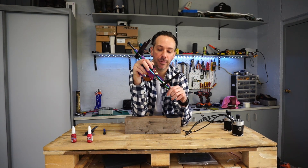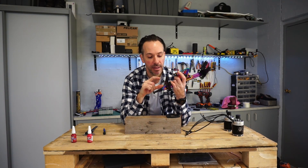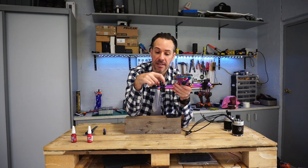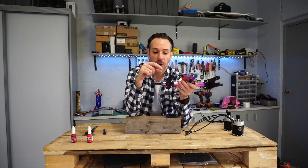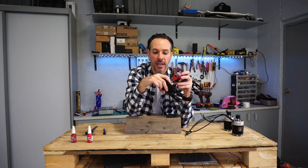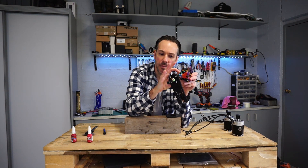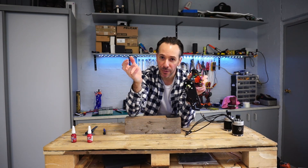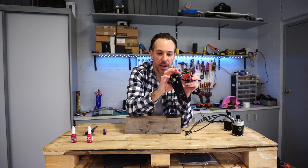Once the mount was positioned correctly so the belts and motors all aligned, this big-ass nut was loctited and screwed in. I made sure these were just a little bit loose, because this is a clamp — when you're screwing in that nut, that clamp is going to close. There's tolerance within those holes that allows the clamp to screw in and really get a solid grip on the truck.